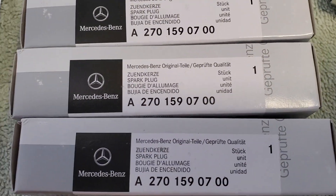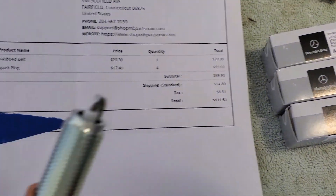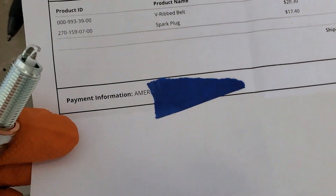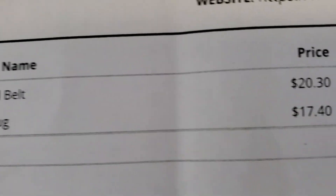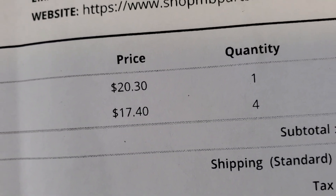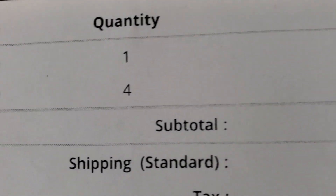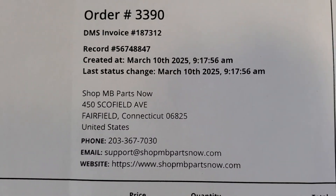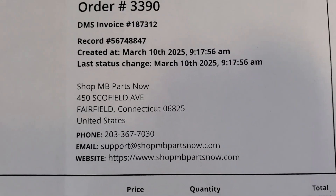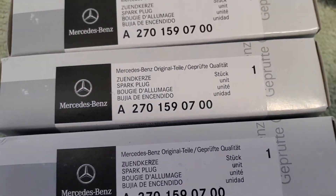You always want to double-check their work. All my plug serial numbers match. I'm going to check the gap as standard practice, but I've almost never needed to gap a plug in my life. Here is the price on plugs — you need four for this little 2.0 four-cylinder turbo gas. $17.40 — that's the cheapest price I could find on the planet. Shipping wasn't bad. These guys are the best price I've found. If you find a better price, please let me know. I've bought a few things from them and they've blown other companies out of the water. This is OEM stuff, as you can see, right from a dealer.